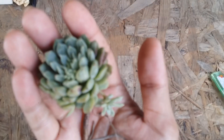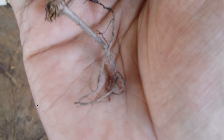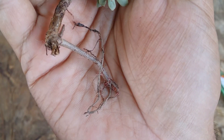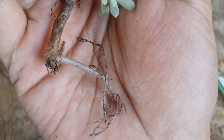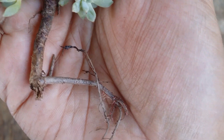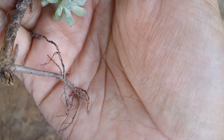Here is another example. When you look at this succulent, the stem looks completely dry. The reason is because I completely forgot about it and it was outside the soil for a very long time. But the best part is that at the end of these old roots, you can see a lot of new roots. The stem looks completely dried but there are a lot of new roots, which indicates the stem is still very healthy because it is putting out new roots — if the stem were damaged, it wouldn't have put out any new roots. Because the succulent was outside the soil, the roots are slightly pink in color, but very soon I will add it into the soil and it's going to be fine. Always check for the roots: even if you feel the stem is damaged, check the roots — if you see new roots, it indicates the stem is not yet damaged and is still doing quite well.